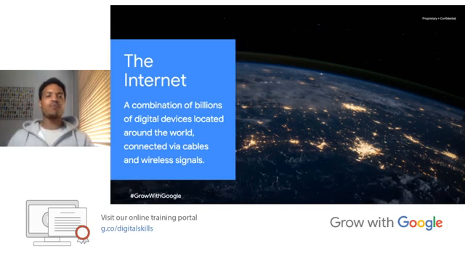Really, the internet has come a long way, and it's really just a combination of loads of different computers based around the world, and we're connecting to them. And the internet has allowed us to do many different things. Again, when this first started in the early 70s, this was really just used for military use, and then in the 90s it then started to grow, and as we know now, we're using the internet more and more. We have access to it at our fingertips on our phones, we have our desktop computers, we're communicating, we're doing many different things. And really, the internet is just a connection of different computers together based around the world, and enables us to communicate and connect that way.